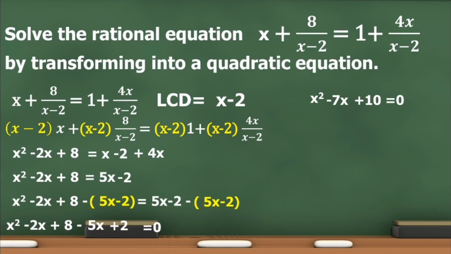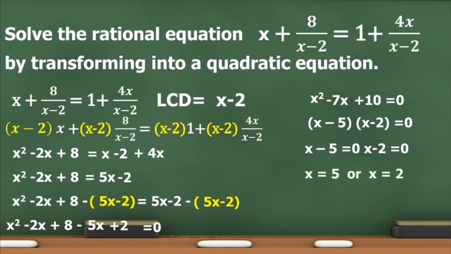So, naka-standard form na rin to. Pwede na natin kunin ang roots ng quadratic equation. So, since madali lang class itong i-factor, gagamitan uli natin ng factoring. Okay, so ang factor pala nito is x minus 5 times the quantity of x minus 2 is equal to 0. Then, apply natin yung zero product property. Magiging x minus 5 is equal to 0 and x minus 2 is equal to 0. And then, last, solve for the value of x using addition property of equality. x is equal to 5 or x is equal to 2.